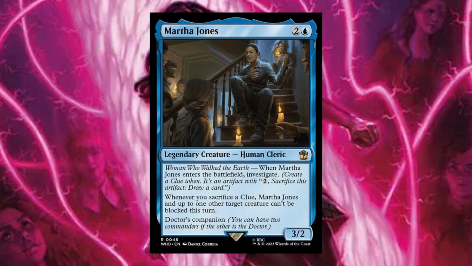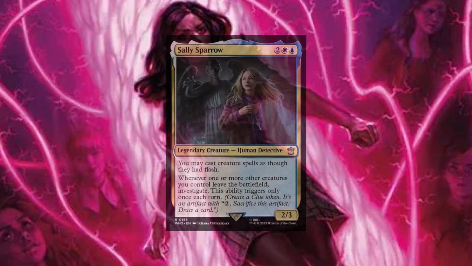Martha Jones. Now, on paper, this card looks amazing for the deck. You get to make something unblockable. Something's going to get through. We want to be attacking because of our commander. But when you really break it down, you're only going to be able to do that for one turn unless you are creating a lot of clues, which this deck is not really trying to do. So it's like a 3 mana target creature can't be blocked this turn kind of scenario. Not that great.